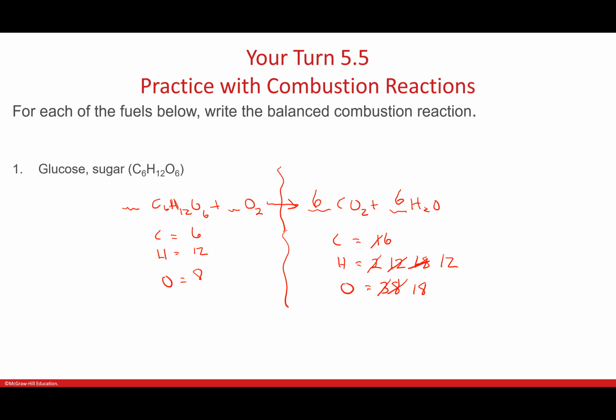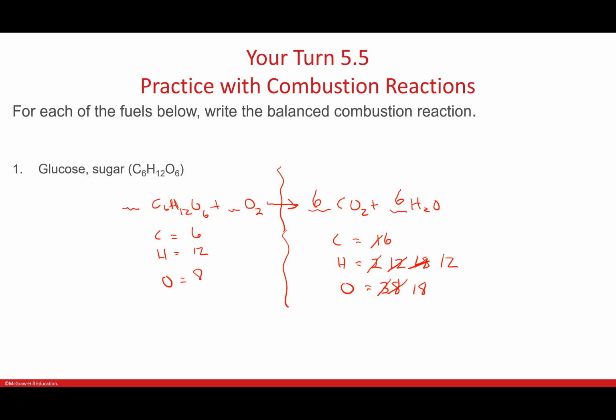Is that better? Yeah, that's much better. Okay, so our carbons and hydrogens are okay. So we're back to you, Taylor. So how do I fix my oxygens? I need to have 18 oxygens over here and I only have 8. Now be careful because we have some here. So we have 6 brought here. So what would I put here to make a total of 18? 6? Yeah, I'm liking 6.